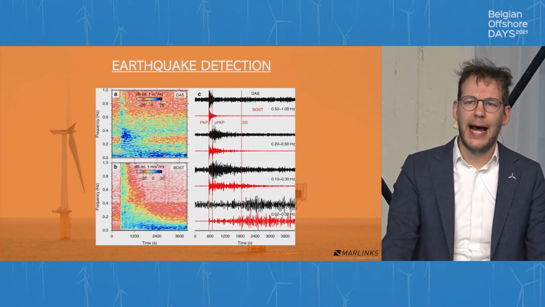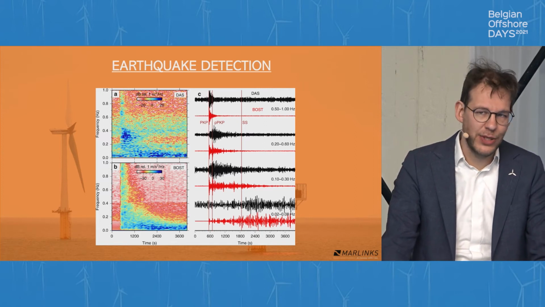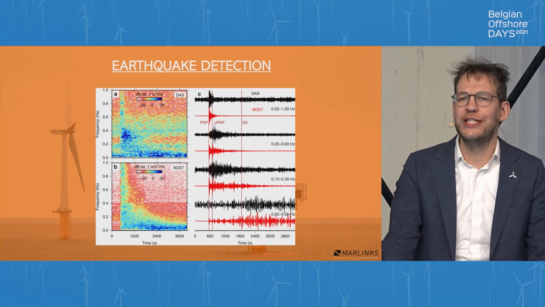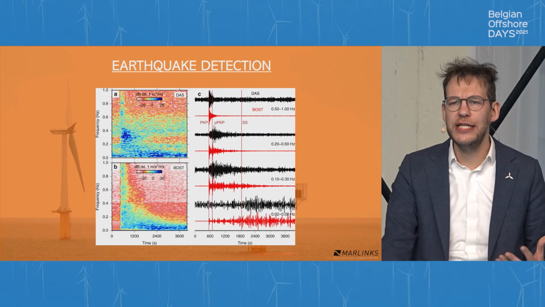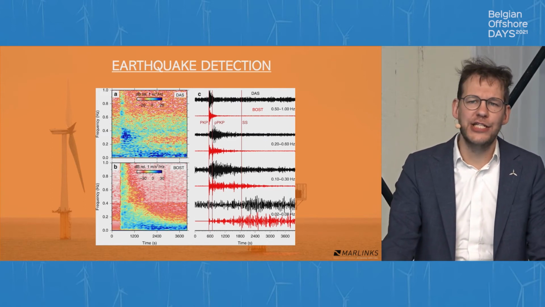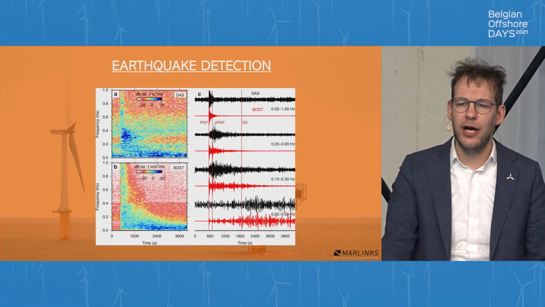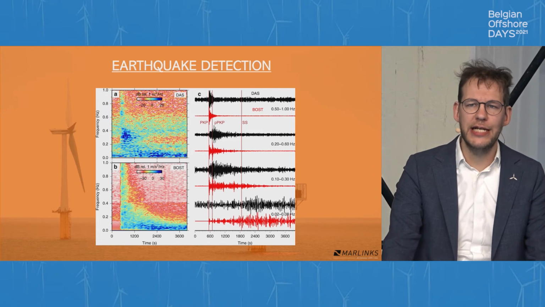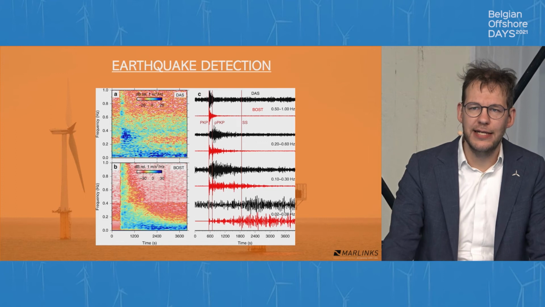The bottom graph is the graph from the land station in Ostend, and the top graph shows what is recorded by the DAS. And you see that although the image is more noisy, you see clearly that the earthquake was detected. And it was not only said by us, but we did this in collaboration with 2 universities, and it was recently also published in Nature Communications as proof that it is really valid and accepted by the scientific community.